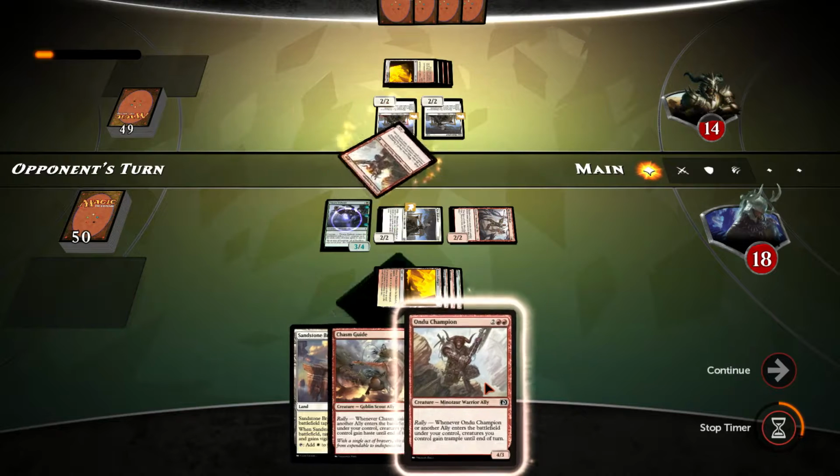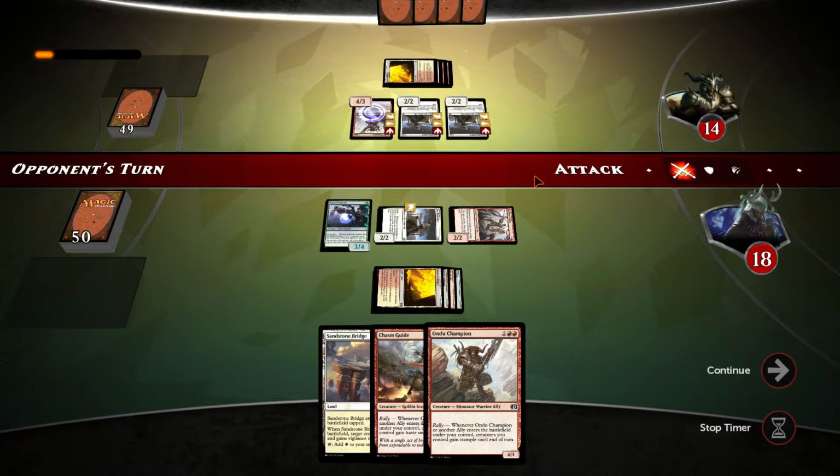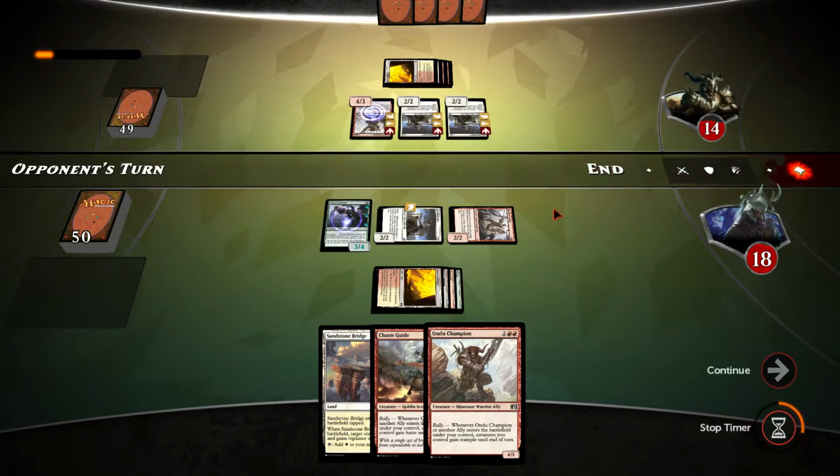Okay, we find an Ondu Champion. We've got our own Ondu Champion to come. So these are all going to get first strike, which is fine by me. So he's going to swing for 4 this turn. Or is he? No, he's not. Interesting.